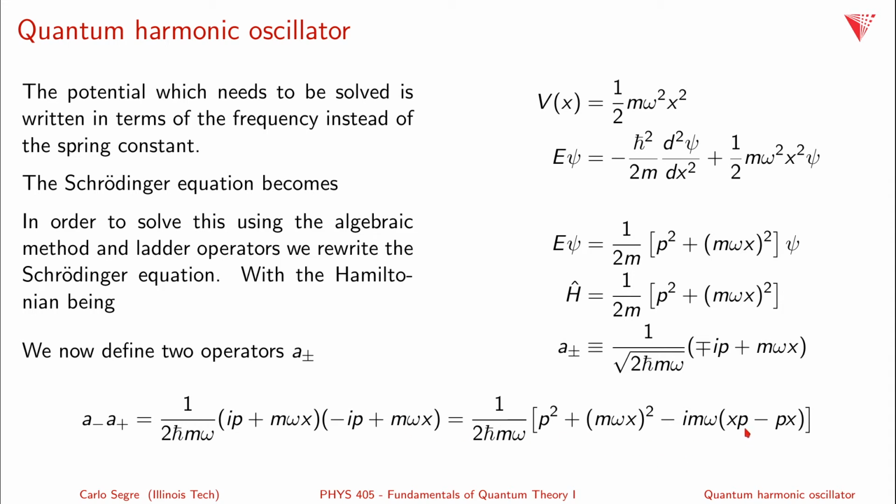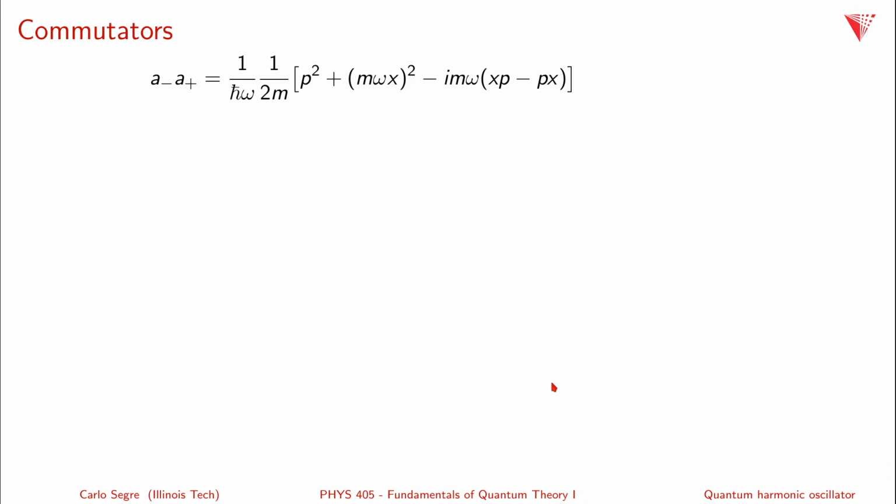Now these are operators. And if you remember, the momentum operator p has a derivative involved. Because it has a derivative involved, these two quantities are not identical, because in this case the operator p acts on the operator x, as well as whatever is to the right. So this is the a minus a plus, again, the same that we had before.